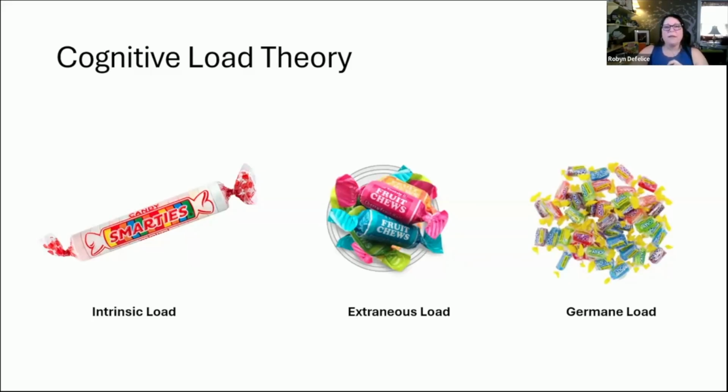Now, if we move to the middle and look at those Tootsie Rolls, have you ever tried to open a Tootsie Roll in a hot car? You know what happens, right? It's sticky, it's messy, it's got lint in it. It's the friction and the clutter. That's what extraneous load is all about. It's all this friction and clutter that you're dealing with.